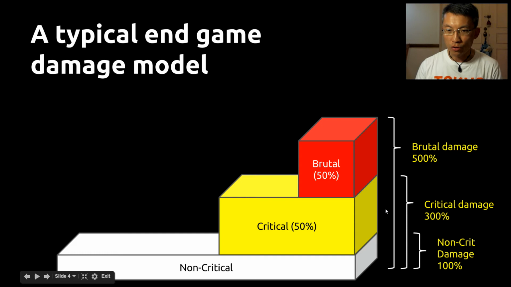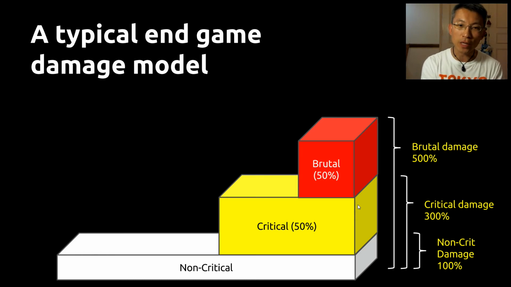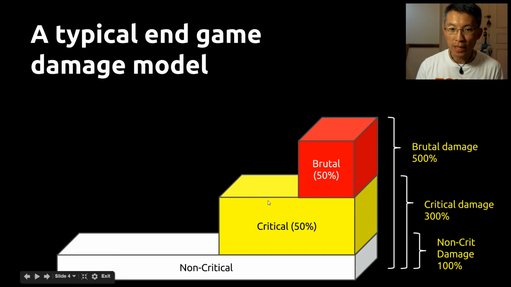But when it comes to the crit damage, which is this one here, this one is actually 300%. So this height that you can see, from the bottom to the top, is actually 300%. All right, and that's what it tells you when you mouse over your hero's tooltip, that your crit damage is, say, 300%, and that is how it works here. And 50% of the time you actually hit for 300%. All right. And then it will tell you that your brutal damage is 500%, for instance, right? So in this whole average model, 25% of the time you actually hit 500%.